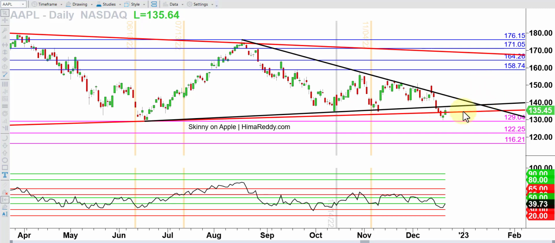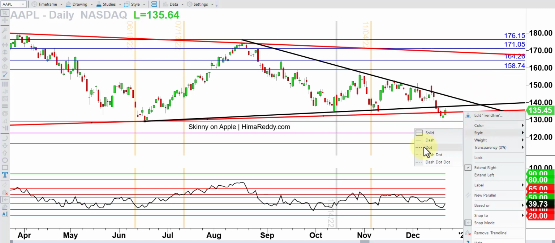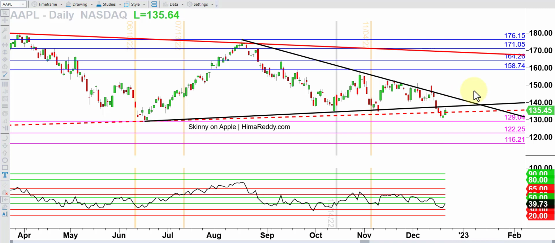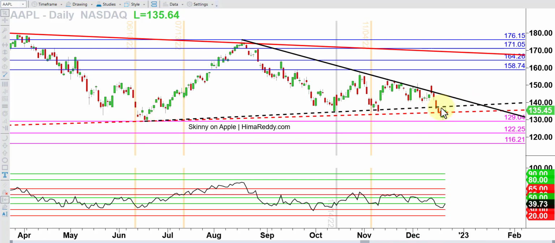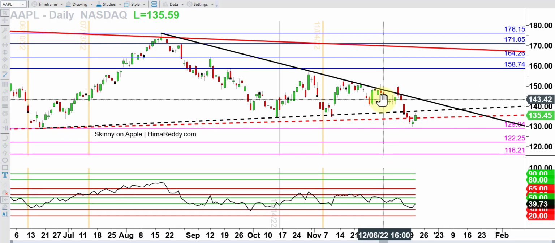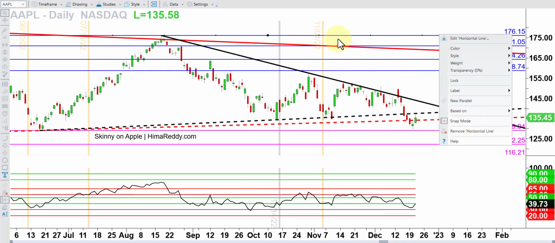So to start with, I'm going to change this bottom red line to a dashed line. That way I know it's been violated. It's not holding exactly to the T, okay? Same thing with this lower black line. These support lines are now creating an area that in combination with nearby price action show what resistance may lay ahead. So what I'm going to do is borrow my little resistance lines from up here and focus them into the more recent action.